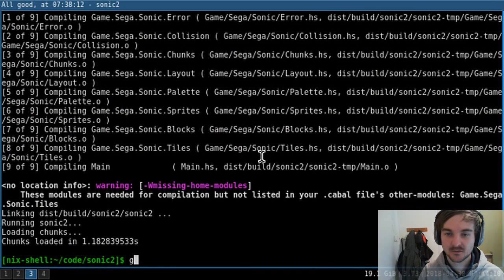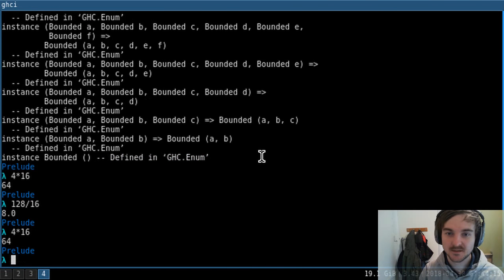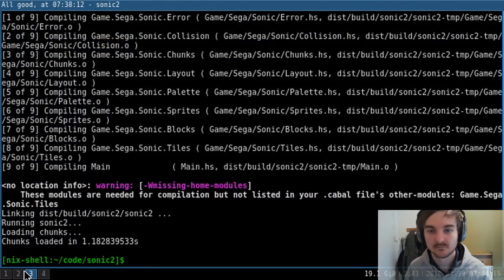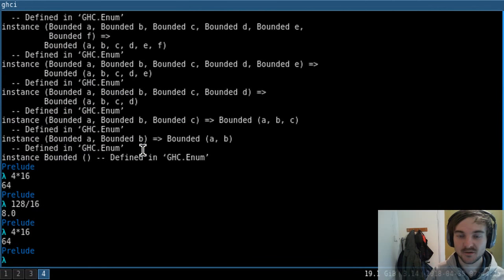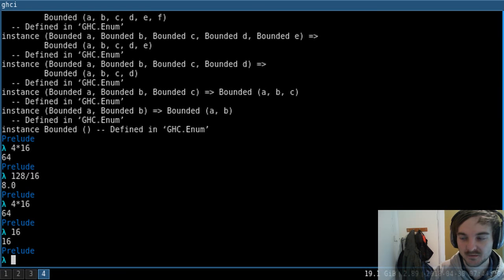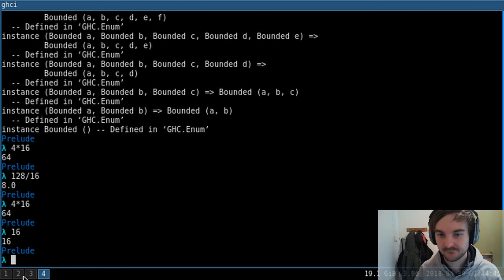How many colors could you have on the console in total? You could have four palettes, and each palette is 16, so you've got 64 colors in total. You could have 64 colors on screen, but not in one sprite though. A sprite can only have one palette, so it can only have 16 colors. So one sprite has 16 colors, but on the screen you can have 64 colors. Because you've got four palettes, you'd have to use one palette per sprite. So over four sprites, you could have 64 colors. You have to use four sprites, give one pixel basically each a color, and then render it.